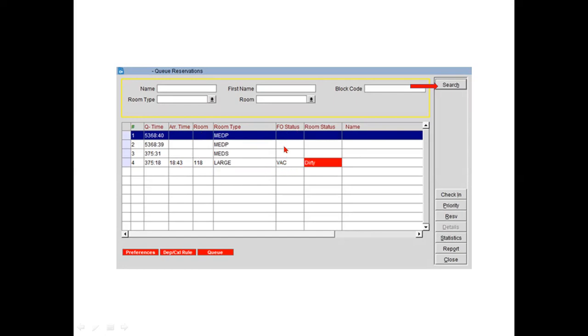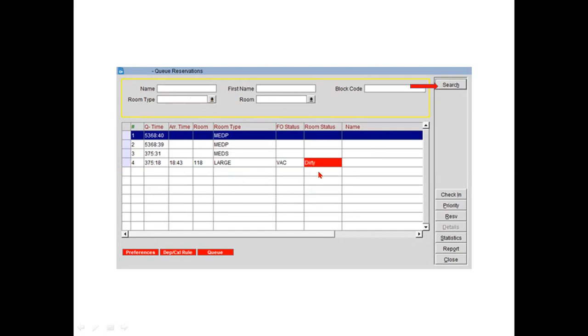As you can see in here, you don't have any status, because I removed those statuses from here. If you take the last reservation as an example, VAC means the room is vacant. The room number 118 is vacant right now, and the room status for the front office is showing as dirty, so the room is not yet clean. The housekeeping team can see all the information over here, and they also have a report they can take. Once they see this information, they can work on it, change the room status, and remove it from the queue.